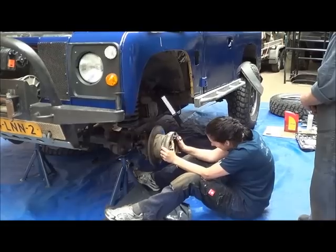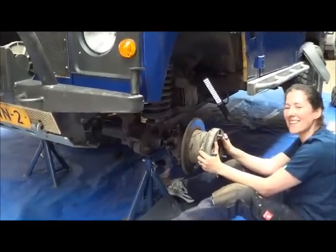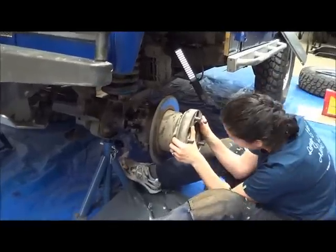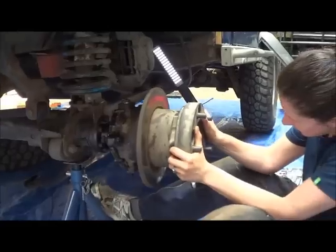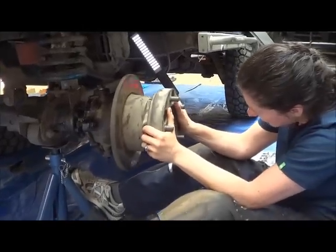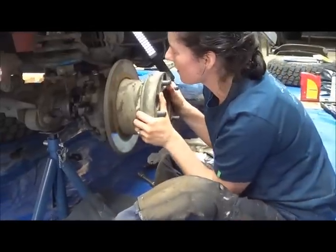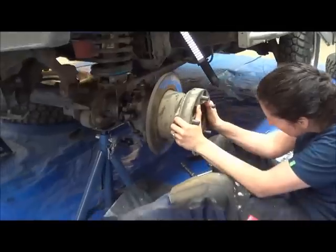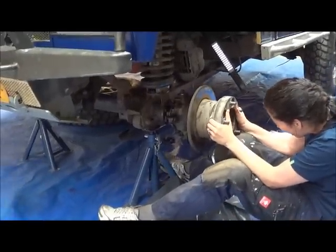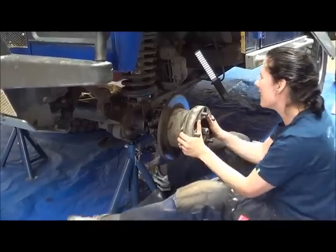Can you wiggle it? I can hear you laughing. No? Come on. How do you see if we put some force behind it? Shouldn't have to. Oh. Aha. Yeah? Just lift it. Yeah, there we go. Okay.